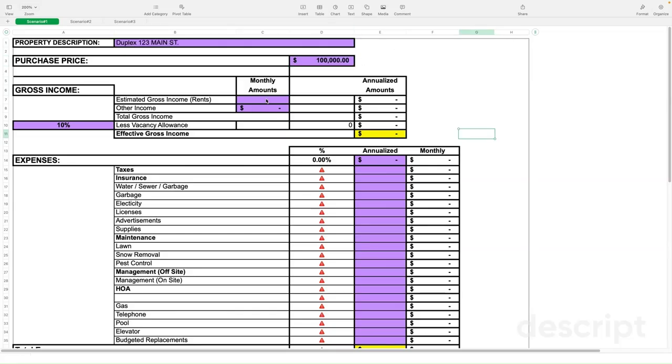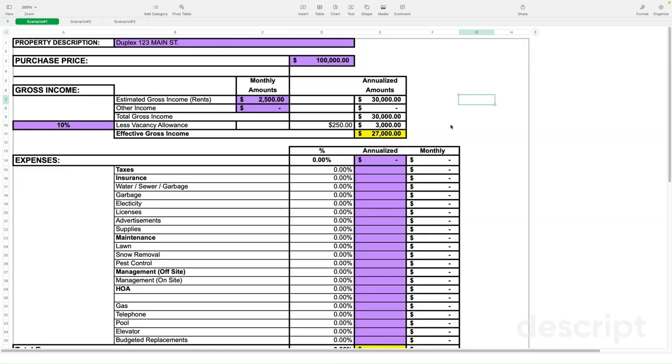When you have a duplex, that means you have 2 tenants, right? So let's just say the rent for 2 tenants is $1,250. When you do the math, that's $2,500. So for the month, the rent income for your duplex property is generating $2,500 a month, and for the year, it's $30,000.